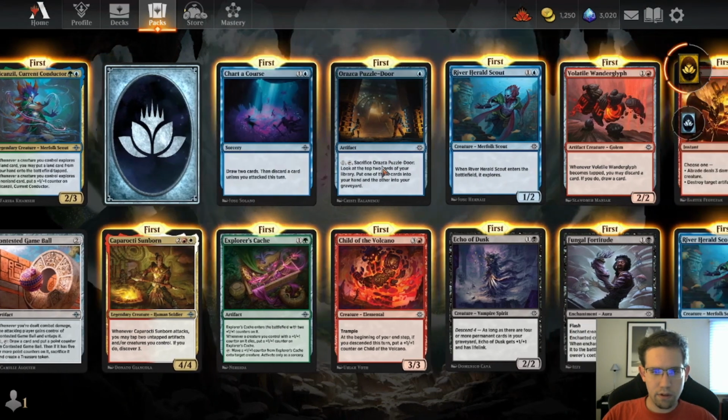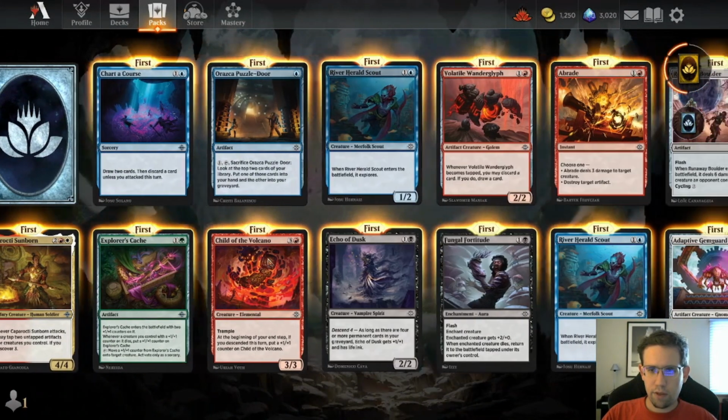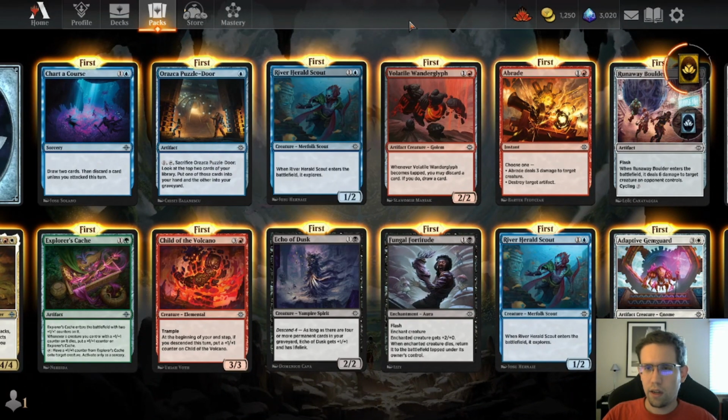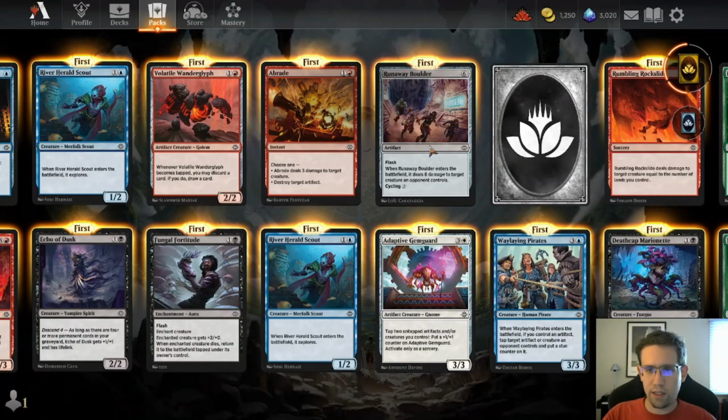Puzzle Door, nice. Child of Volcano. Okay, more Descend stuff. I drafted a couple of these Volatile Wanderglyphs. Abrade's a reprint. A couple of these River Herald Scouts. Lots of nice exploring. Adaptive Gem Jar, great for that Boros tapping. I drafted some of those.